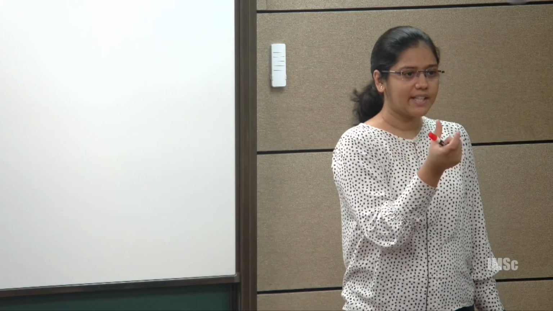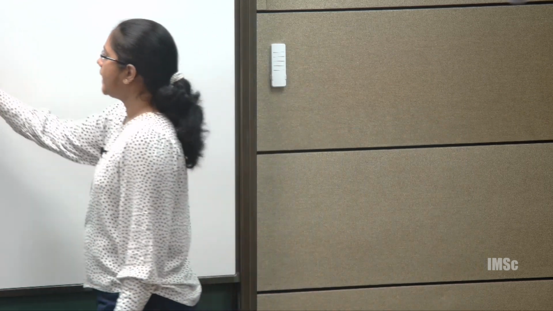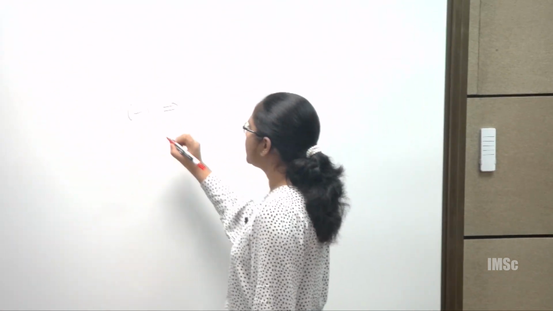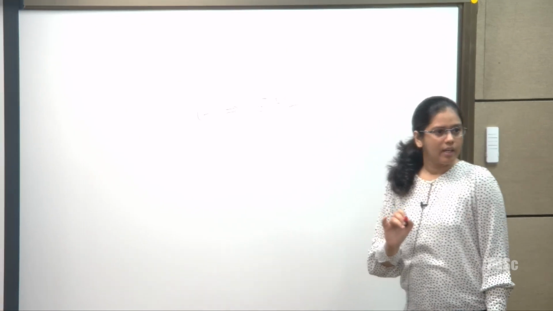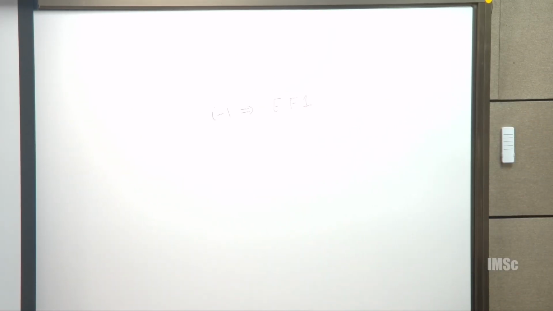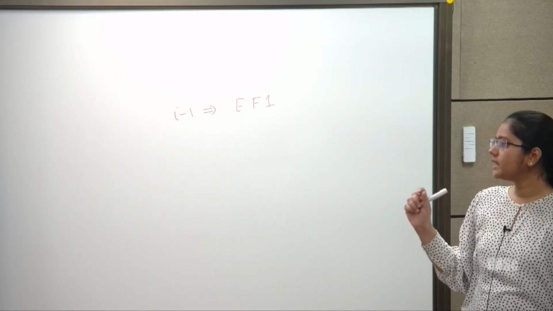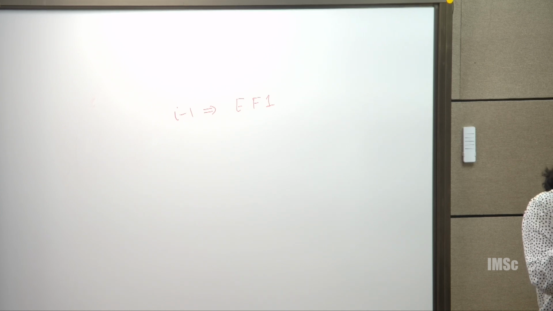But in every iteration, why does it happen? So in i minus 1 iterations, let's say it is EF1. Fine, I can formalize the proof. But it is absolutely not obvious, just because they have been doing this allocation to the source, that the last round's allocation is still EF1. All I'm saying is it requires proof. It's not obvious. The formal argument requires induction, but that's the intuition.